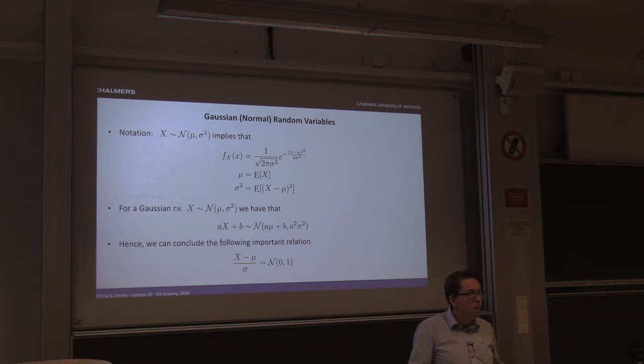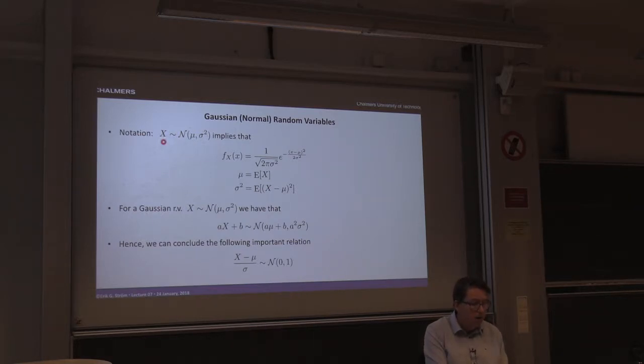One thing that we will be very concerned about shortly is the Gaussian or normal random variable. A normally distributed random variable or Gaussian random variable is the same thing, right? So in this course we will call them Gaussian random variables. I'm sure you've seen this before, but maybe not in this notation. So let's go through the notation.